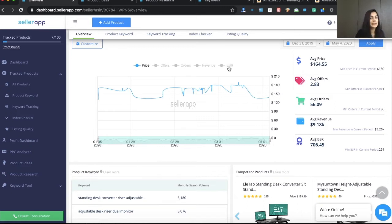For this specific product, you need to understand the trends of multiple products in a niche to understand the demand clearly for products such as standing desk converters. You're not individually looking at any particular seller's product. So price is kind of okay. We can also have a look at actual prices. Price comes in the next slide where we're looking at the competition, so we'll have a look at that later on.